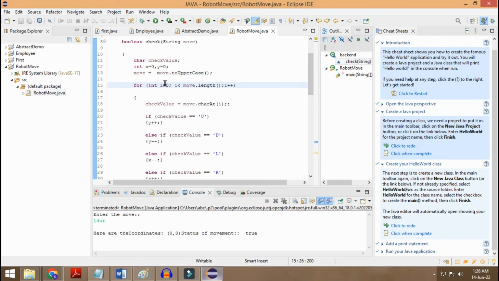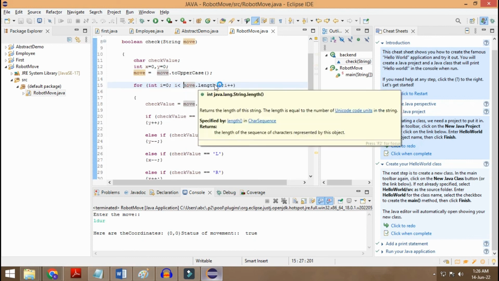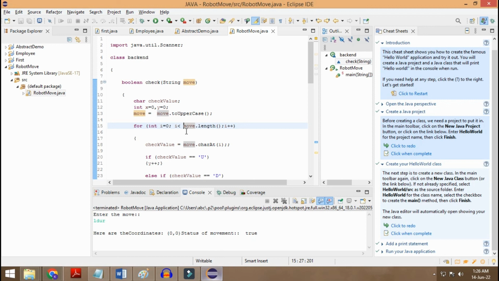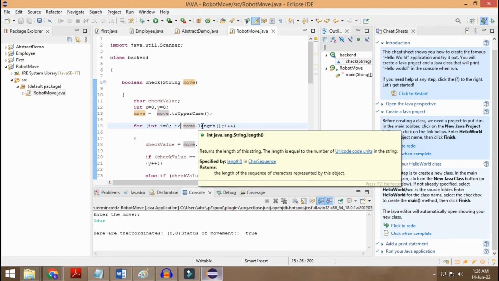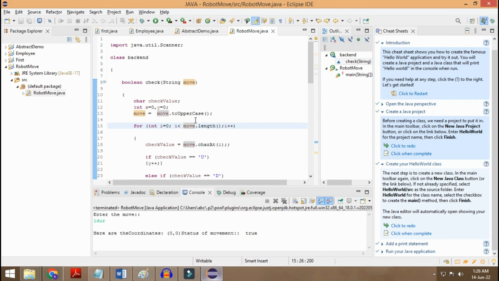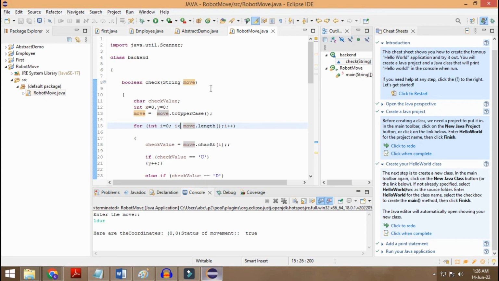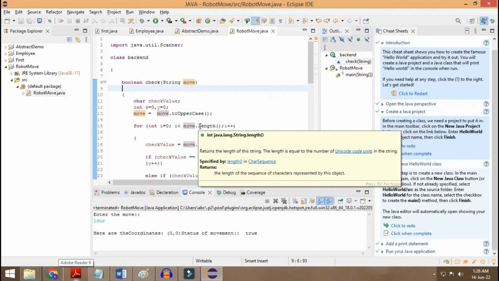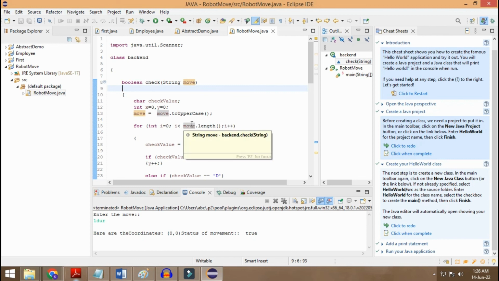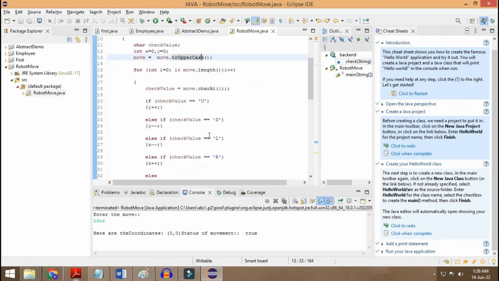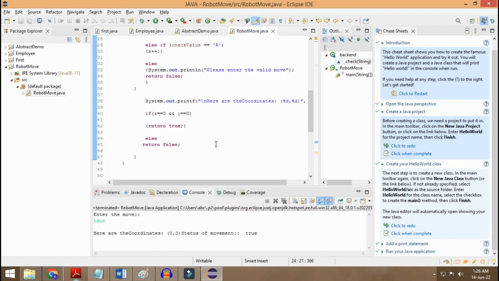So this means the code is working absolutely fine. And the error that I was making is in move.length. I have to make sure that I'm not using equals to, less than or equals to. I have to just use less than, because it's pointing to the integer value. Let's suppose I'm entering five letters, so it's going to have the value 5. So I have to go 0, 1, 2, 3, 4, and the 4th is going to be the last value. So I don't need to accept that value. That's the reason I was getting the error.